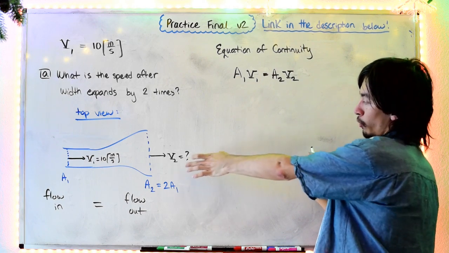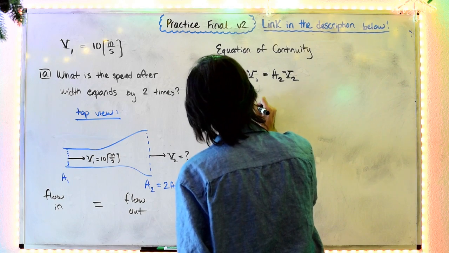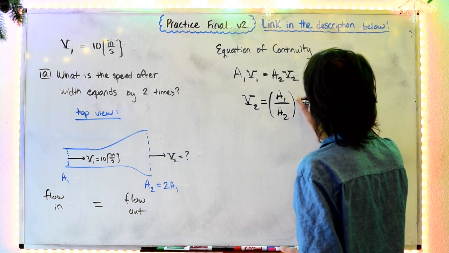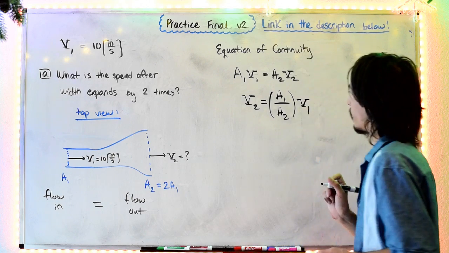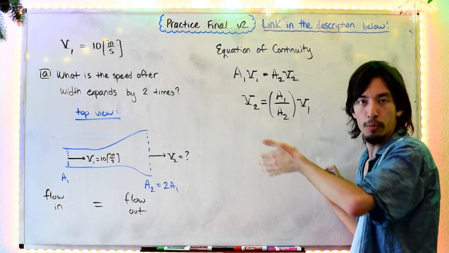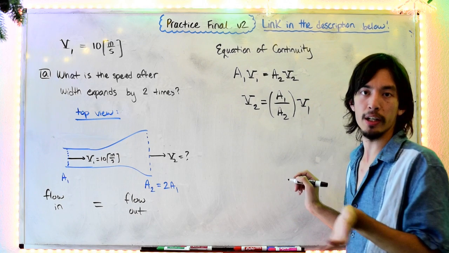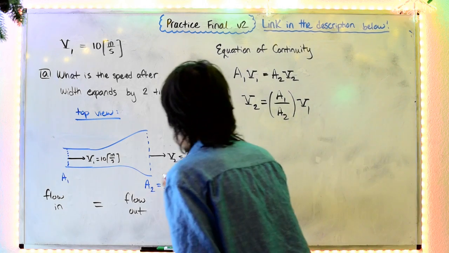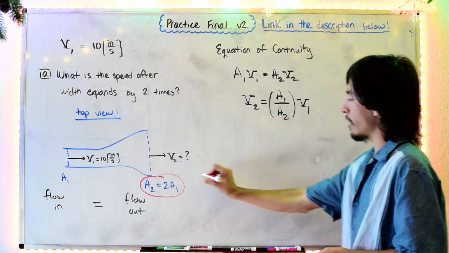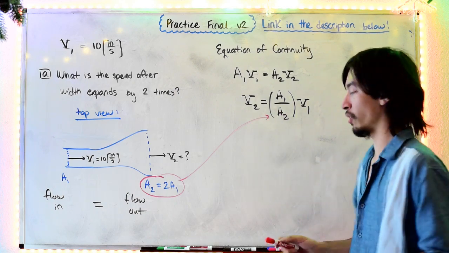And I want to solve for the velocity out. So I'm going to solve for V2. V2 equals A1 over A2, that times V1. In here, you can just plug in what the ratio is if you already know the ratio, which in this case you know it's cutting in half. Or you can substitute the relation that you understand, which is that the area is 2 times the original area, and you can just drop that into that equation. So what will happen is the areas just cancel out in the end.